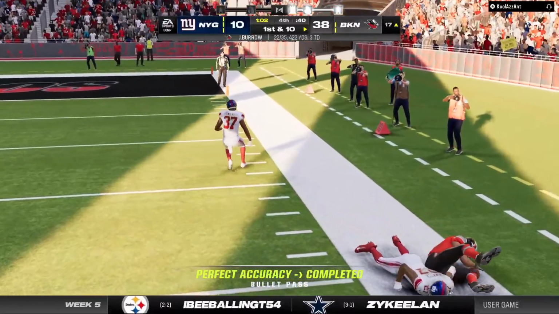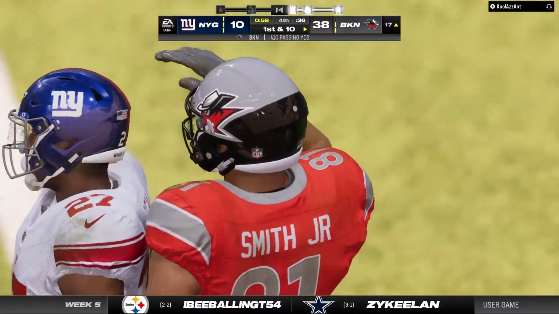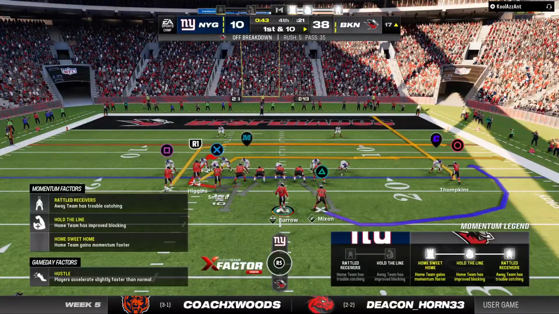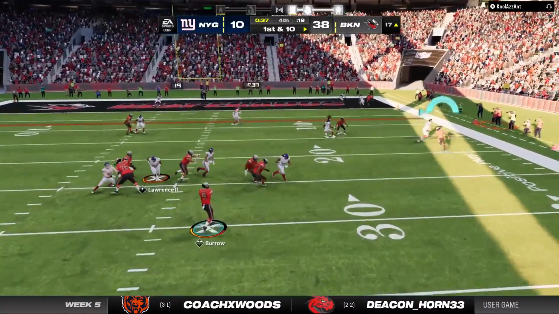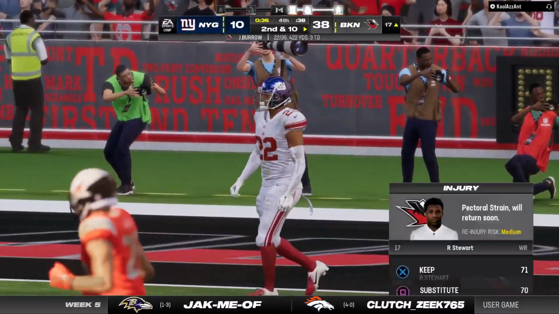Catch is made here by Irv Smith Jr. and inside the 20 before he's brought down. So from the 17 now, here's a first and 10. Here's Burrow setting up to throw it. The throw here, right sideline, falls incomplete.